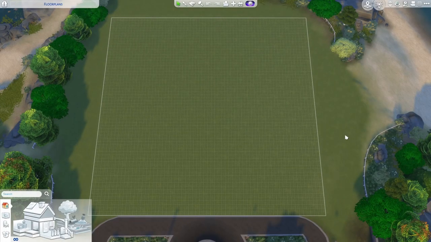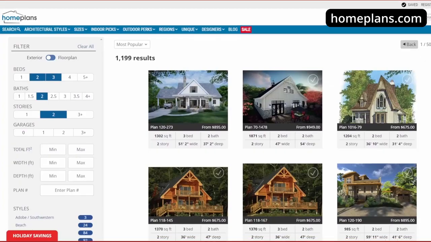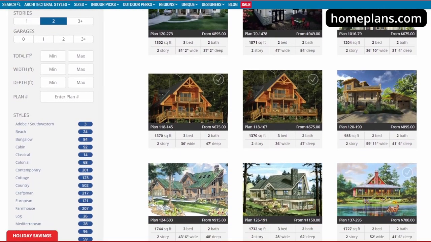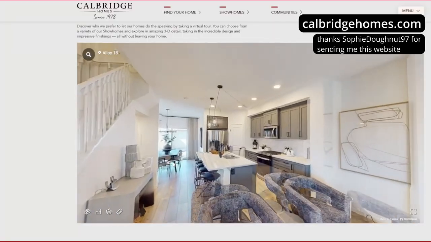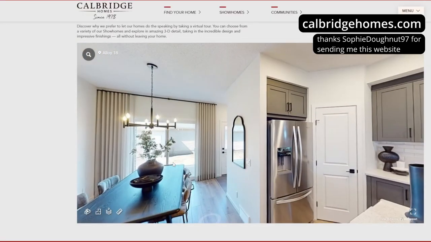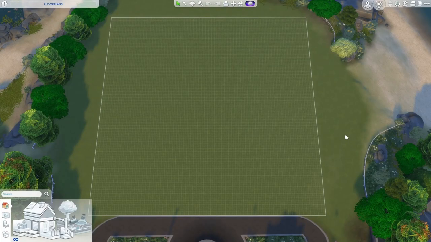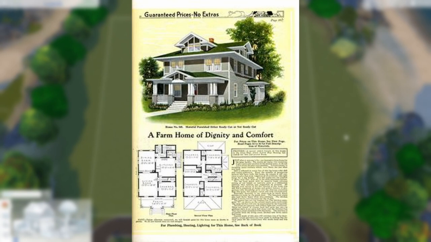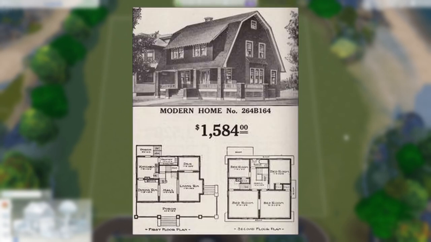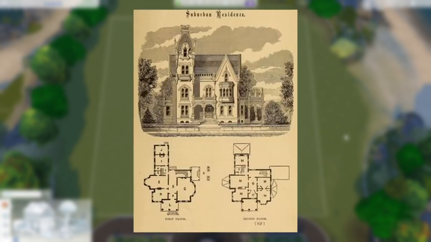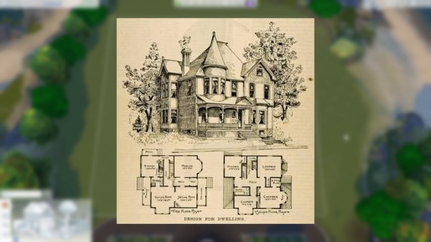So the first category I see is like the full-on floor plan. You've got rooms, you've got colored images, you've got a 360, you've got a virtual tour. It shows you the yard layout and the roof layout, and you've got everything. Second is like almost a complete floor plan where you have the room dimensions and a layout and maybe one or two pictures of the outside, but for the most part, it's just not as detailed. You see this a lot with older style floor plans, like vintage floor plans from old books and things like that. Those are some of my favorites to build from, just because I feel like they're just cool. Honestly, that's it. I just think they're cool.